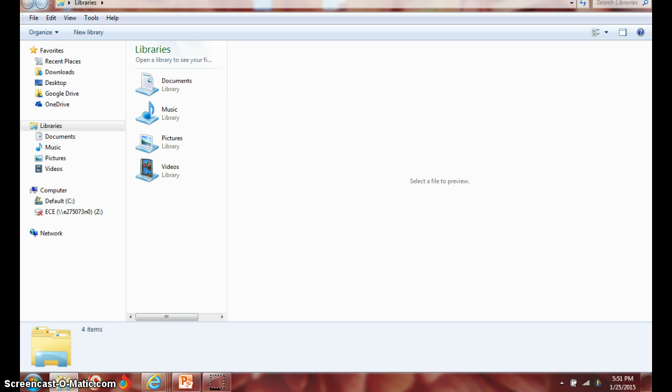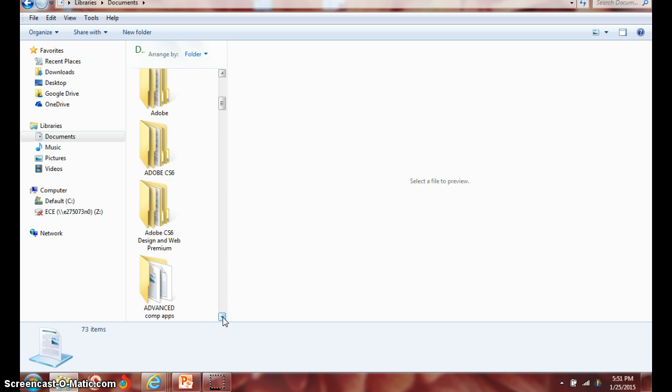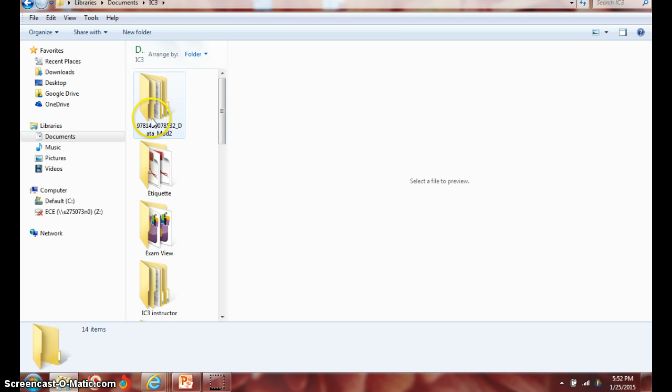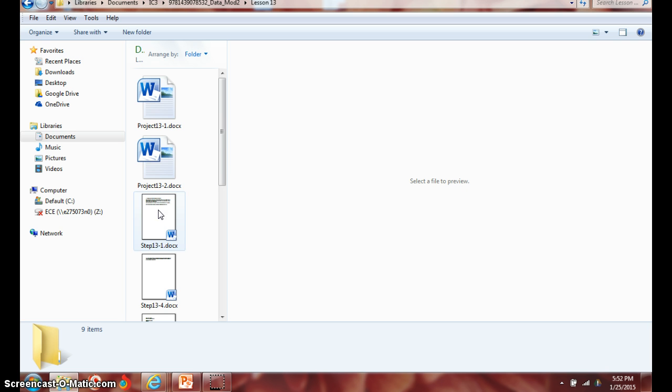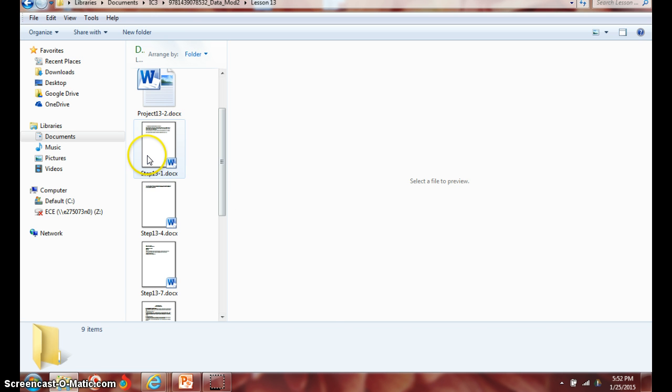So the first thing we need to do is open up our Step 13.1 from our Lesson 13 data files. And open up Step 13.1, and remember, not Project 13.1, but Step 13.1.